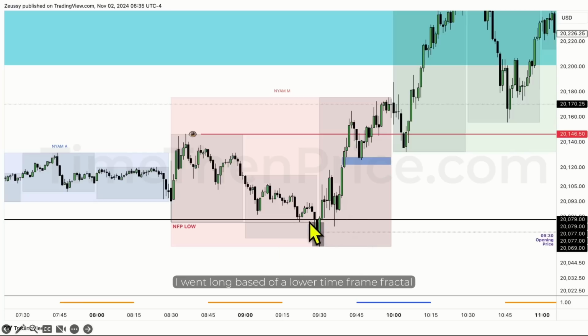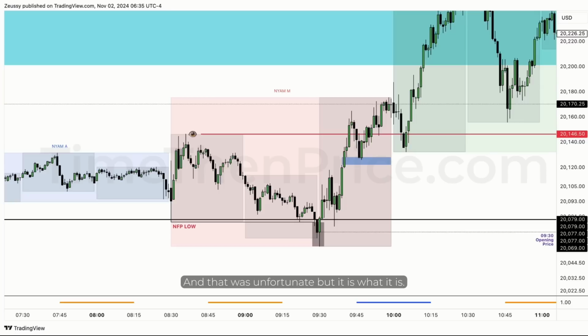I went long based off a lower time frame fractal right here on the 15-second chart, and I began to see bullish arrays get created, and we saw a beautiful run higher taking place. Eventually, the market reached this buy-side liquidity objective, which was a previous 30-minute cycle high. After this high was taken out, we saw some back and forth price action taking place because at 10 o'clock there was high impact news. What then occurred was that the market retraced towards the downside and I got taken out at this exact low formation before the final run higher took place into my drawing liquidity.